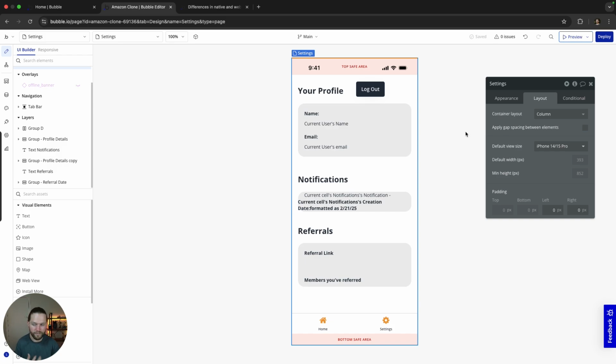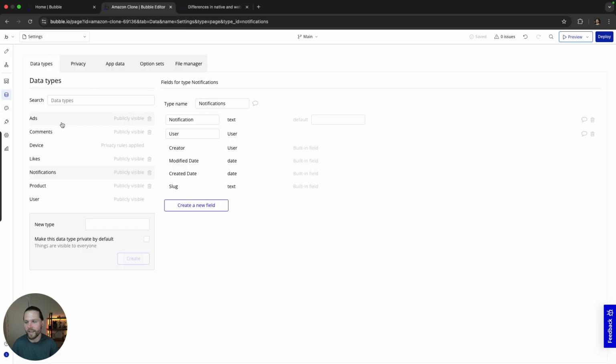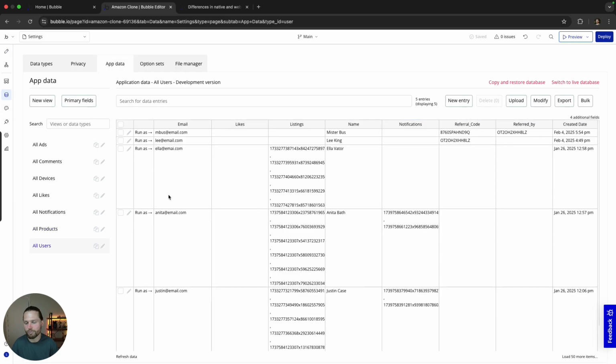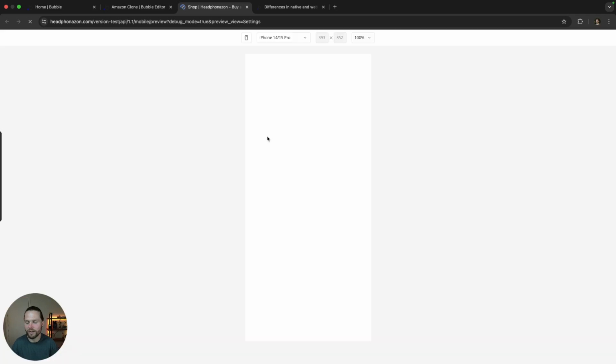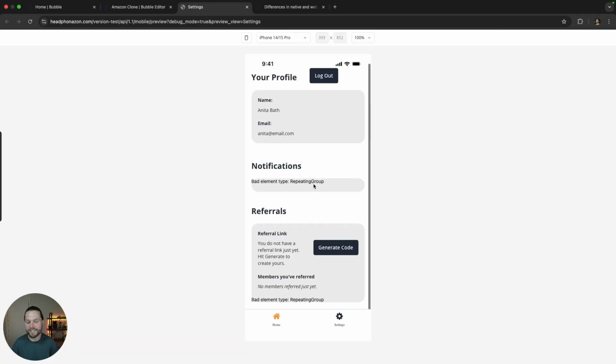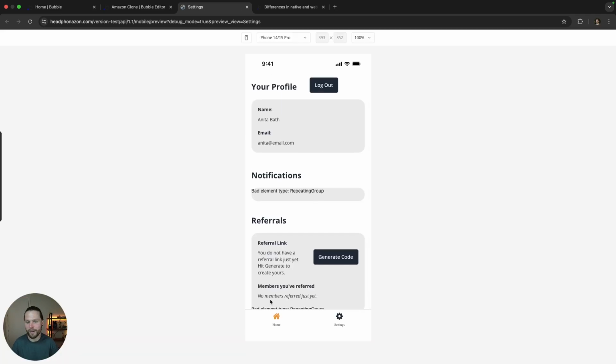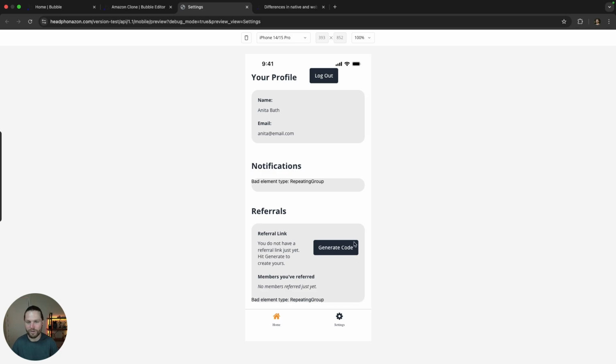If you're a person that can't really tell what an application might look like unless you see it in a real world example, the cool thing is that you can preview your application. So I'm going to head to my data tab, and let's choose to run a preview of our application as Anita. When we run this preview, we are taken to our editor, to our preview. It is this mobile editor, which looks pretty cool.